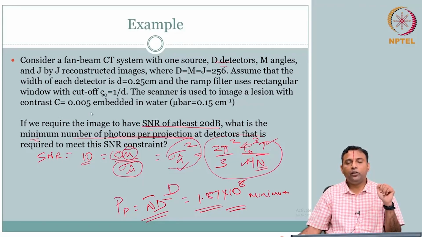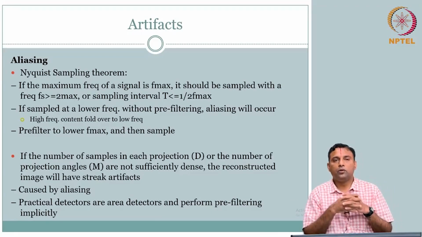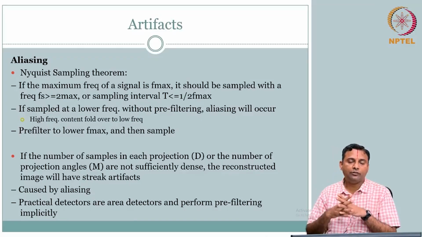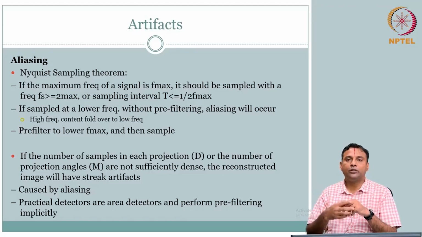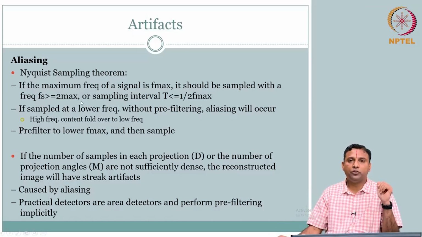So now what we need to do is artifacts. Okay, so we talked about noise, but in the image, artifacts are also distractors, okay, that confuse the doctors from the actual object that they are trying to understand. If there is something that is distracting them, that is a no-no. So it's not a noise per se, but then it is a distractor. Okay, so it has to be reduced. So where all can artifacts come from?